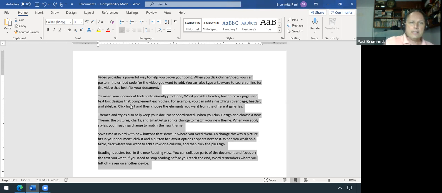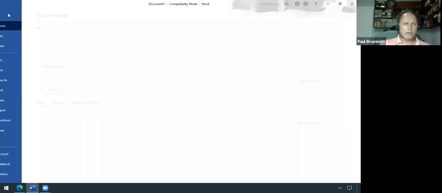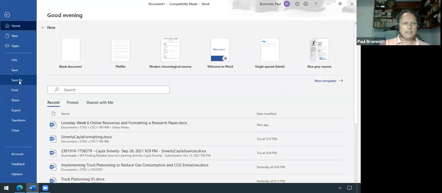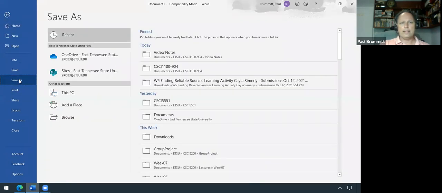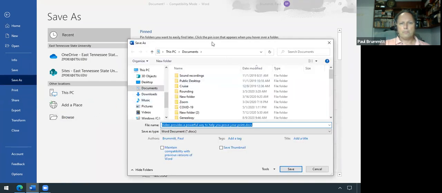Doing a save as. This particular assignment, it is important to always save your document with the right name. In this case, I'm going to do a browse.